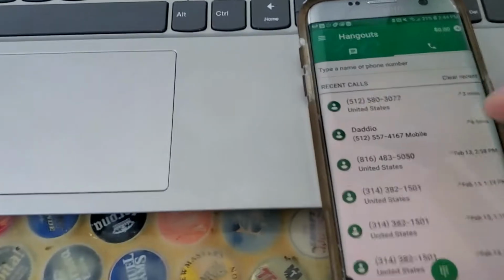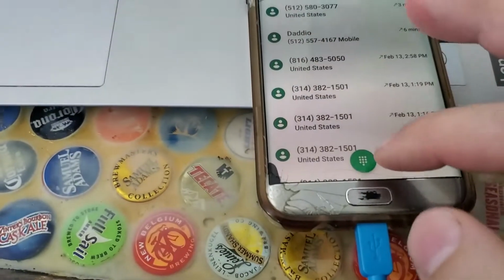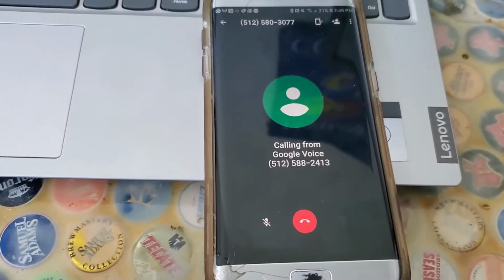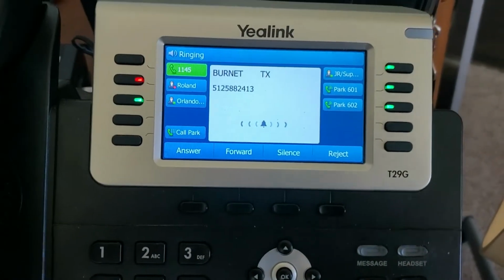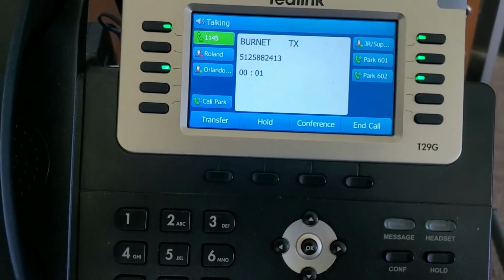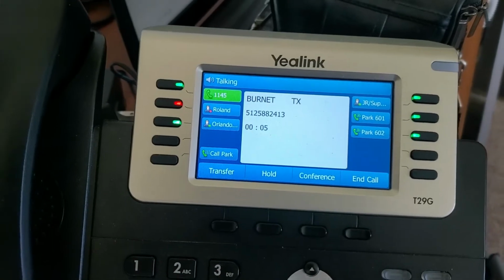So I'm going to go ahead and place a call right now. You'll see this call is going out here. We're going to dial that out, and then I have the call coming in over here on my T29. I'm going to go ahead and press the answer key to pick that call up. Okay, I now have the call on this T29 extension.